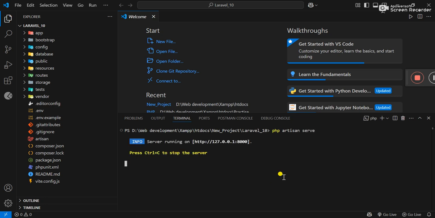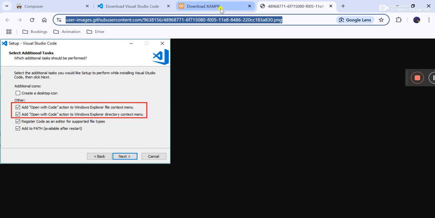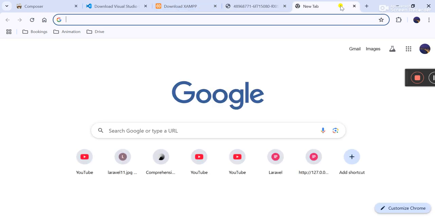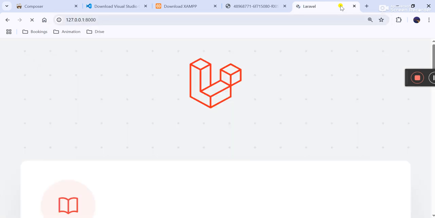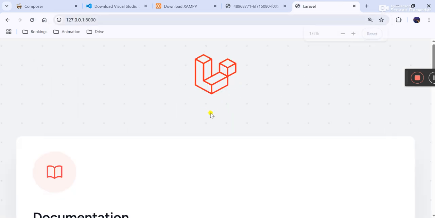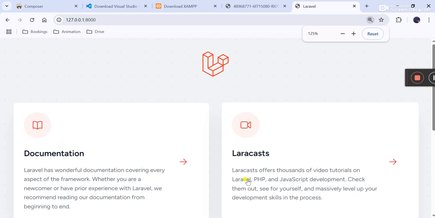Hit enter and see, the server is running on port 8000. Just go to your front end and write 127.0.0.1:8000. Hit enter. See, Laravel is working well and fine in my system.